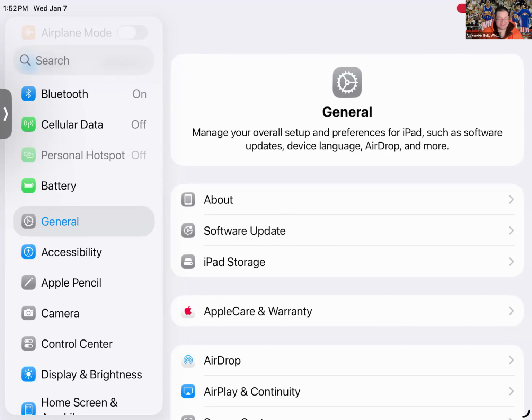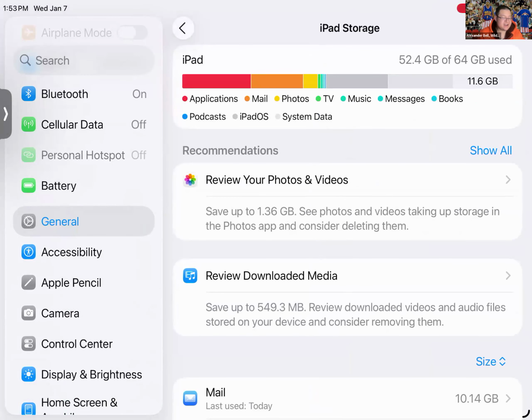Yes, iPad storage. It's always good to take a look at this at least once or twice a month; the more you use it, the more you should check it. Here you can see 9th generation iPads have a total of 64 gigabytes of internal storage. We've talked about iCloud in the past, but that's the external storage in the cloud from Apple. Internally on the iPad, this cannot be changed and depends on what iPad you have. Ninth generation is 64 gigabytes. Some of us may have a seventh generation iPad, and those have 32 gigabytes of storage.